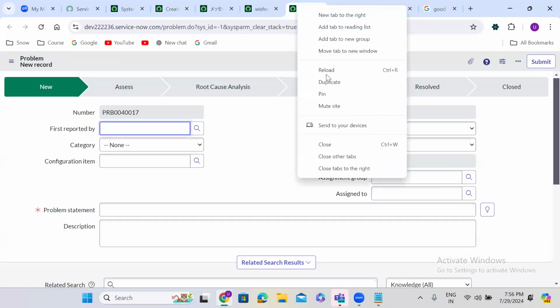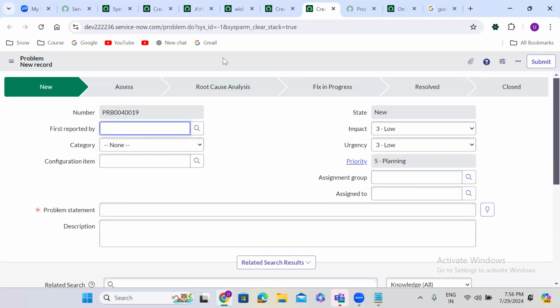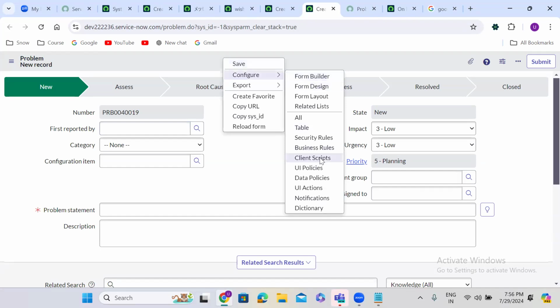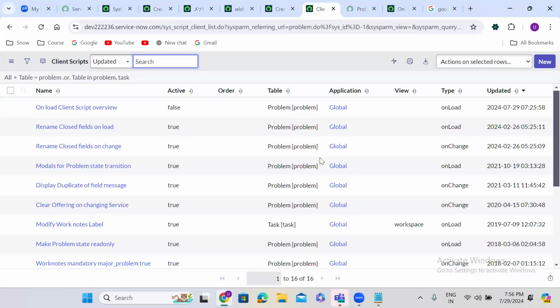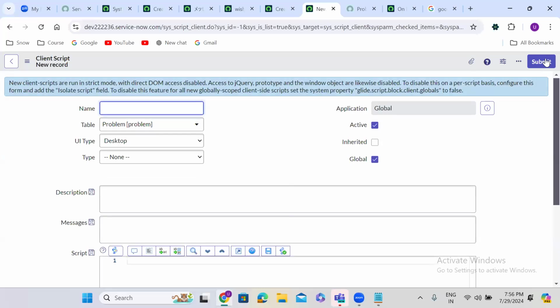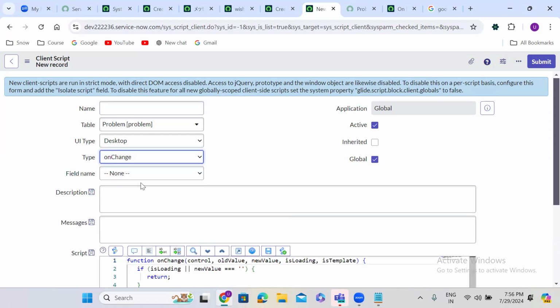I am creating another client script, an on-change client script. Whenever I select on change here, the field name is appearing.